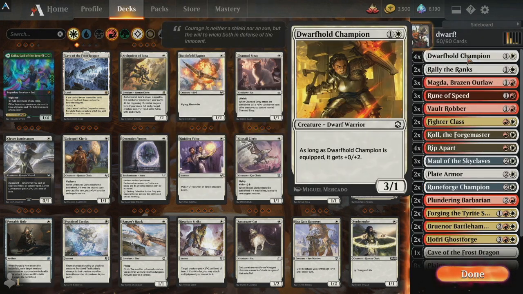So, what are we looking at? Dwarfhold Champion, a common that is very good. She's got a shield there, but a low toughness. But if you give her equipment, she becomes a 3/3. As a common Dwarf Warrior that's going to get dropped pretty early on, she's pretty good. Courage doesn't need a shield or axe, but they wield the world, both in defense of the innocent. Cool stuff. Very paladin-y. Like it. So we have four of her, because she's a common. She's a good fill-out thing.